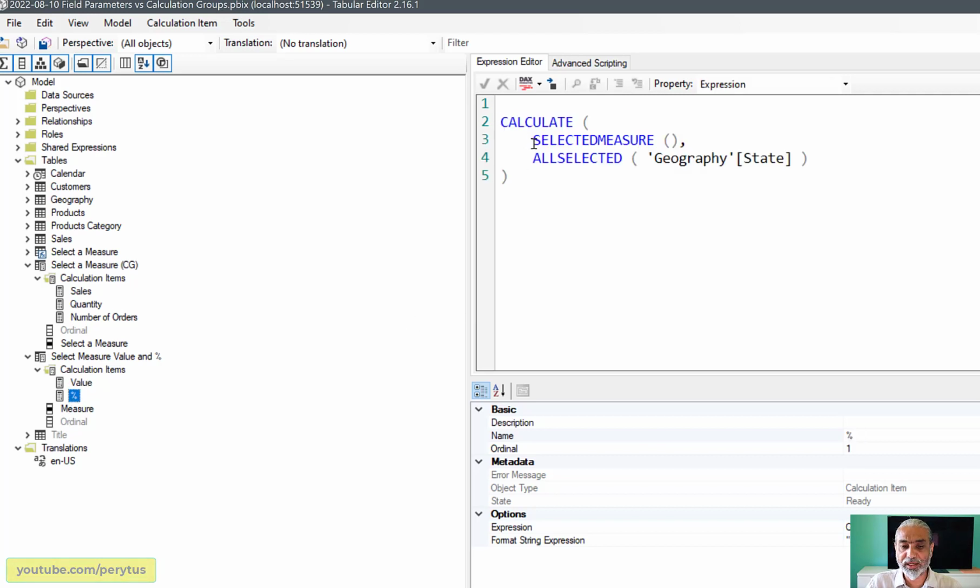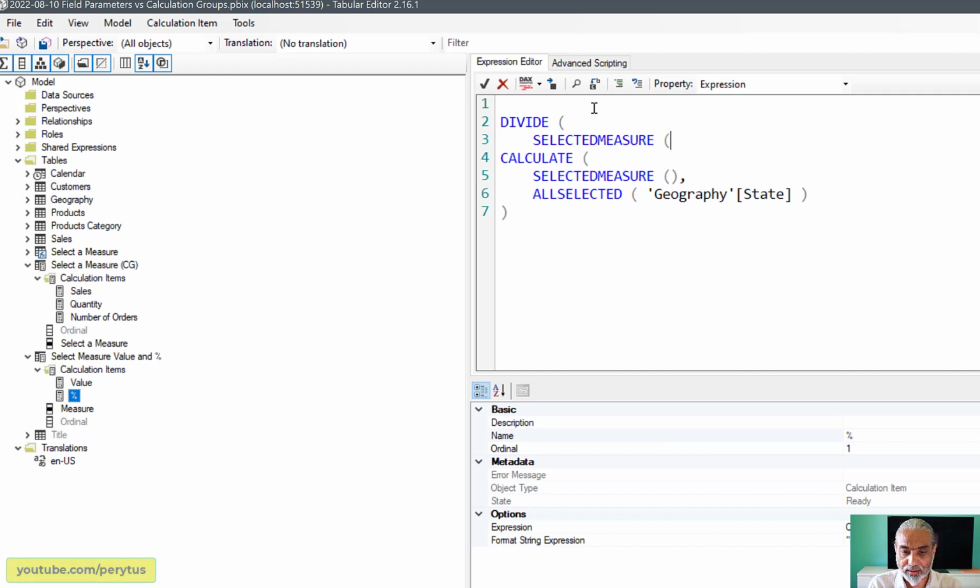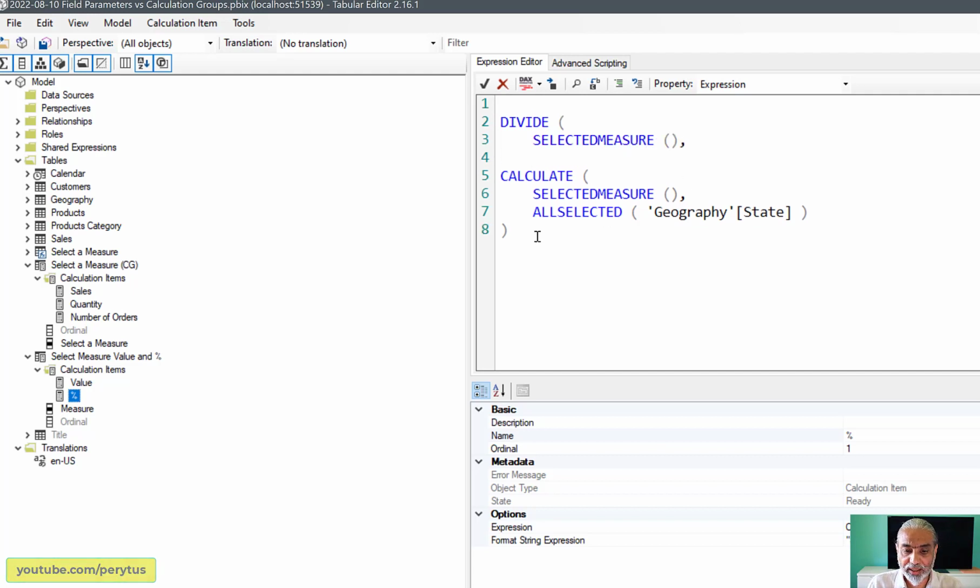The percentage one takes whatever measure is selected, removes the filter, and gives the sum of all selected. So what we're going to do here is divide. Actually, I missed doing that. So the selected measure divided by all the selected states' sales. That gives us the percentage, and let's push this.